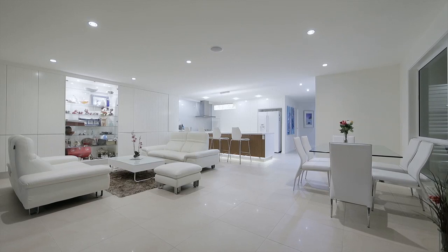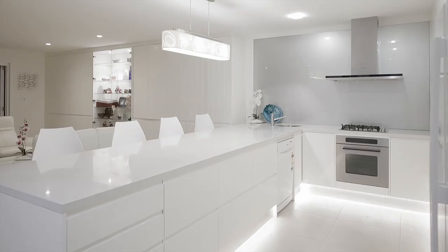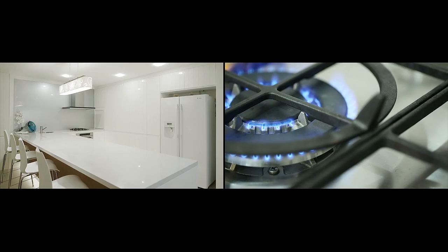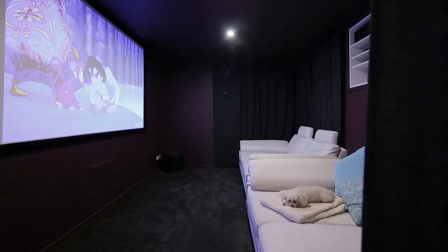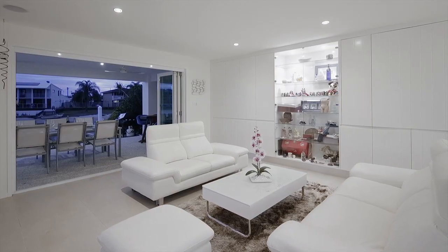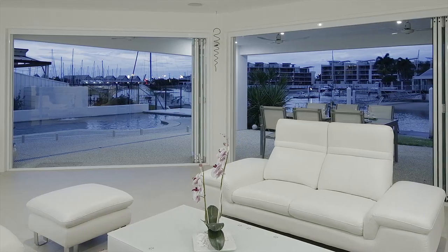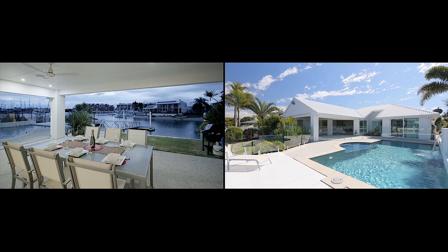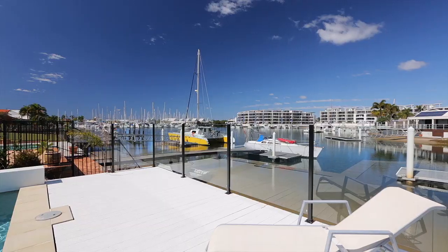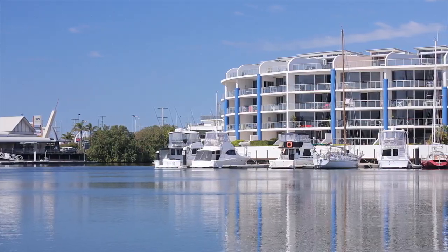The carefully considered design includes spacious open-plan dining and living areas, an eye-catching kitchen that takes centre stage with Caesarstone benches and quality fixtures, and a fully equipped theatre room. A neutral colour scheme and porcelain floor tiling throughout gives a light contemporary feel, with glass bi-fold doors that connect the indoor living areas to the al fresco and saltwater pool areas, further extending usable living space to create the ideal place to relax and entertain.